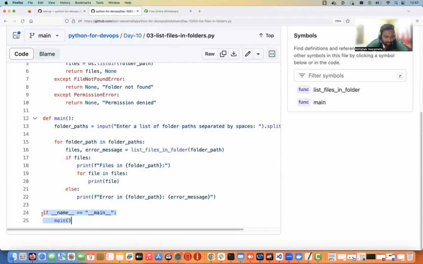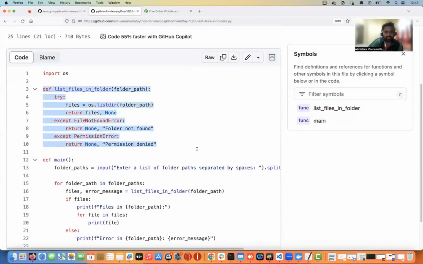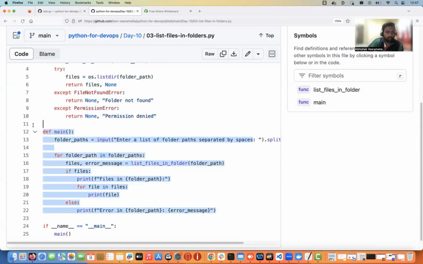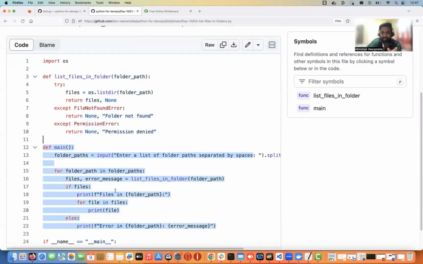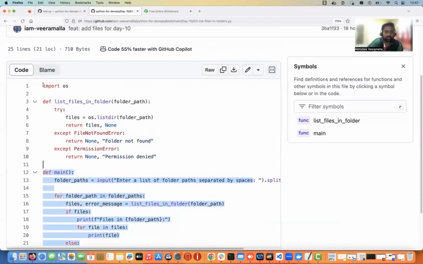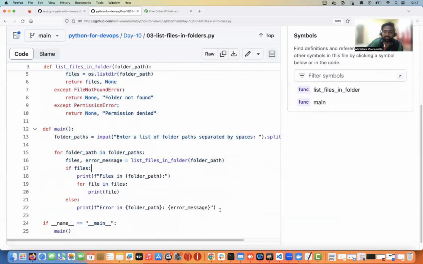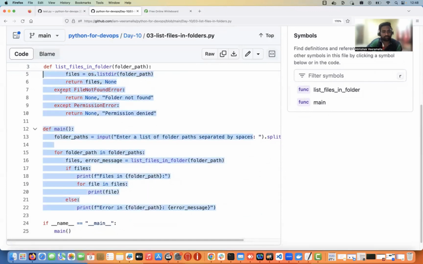Don't worry about what exactly this is. I'll come back to this when we are learning about classes and constructs. But what am I doing? I wrote two functions. So this is a different block of code, and the rest is a different block of code. We wrote the same thing, but here the program is looking much better because I have written this program in functions. That's the only difference.